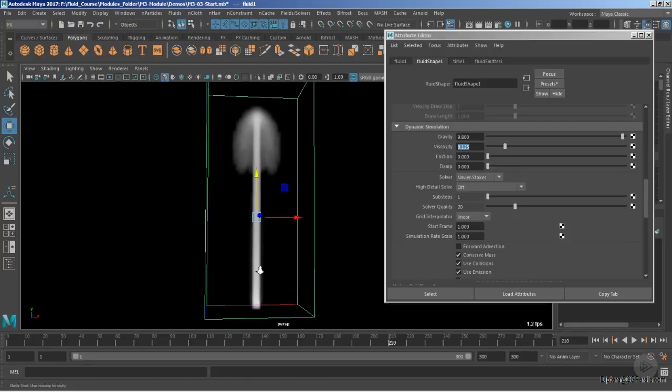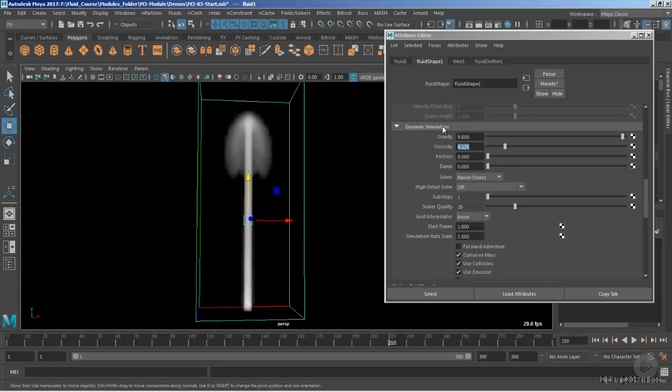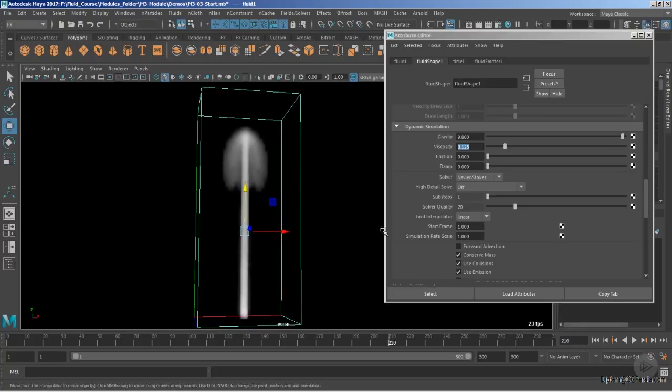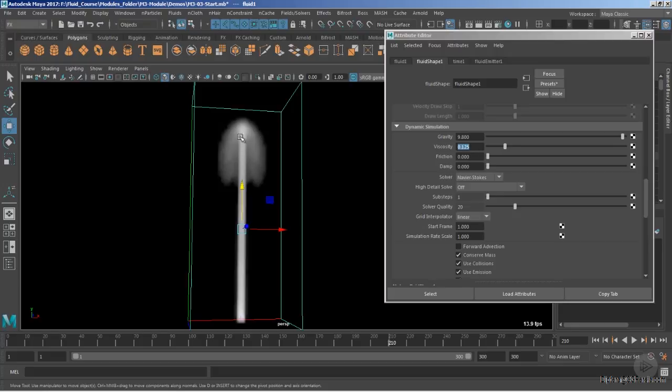All right, and now let's proceed to the high detail solve. Well, the high detail solve works upon the principle in which it tends to preserve or conserve the values of the velocity and the mass. So the fluid dissipation is going to be a little greater if we don't utilize this, so we could have a lot of dissipation of the voxels. So I like to stick to the high detail solve, and like to keep it to all the grids.